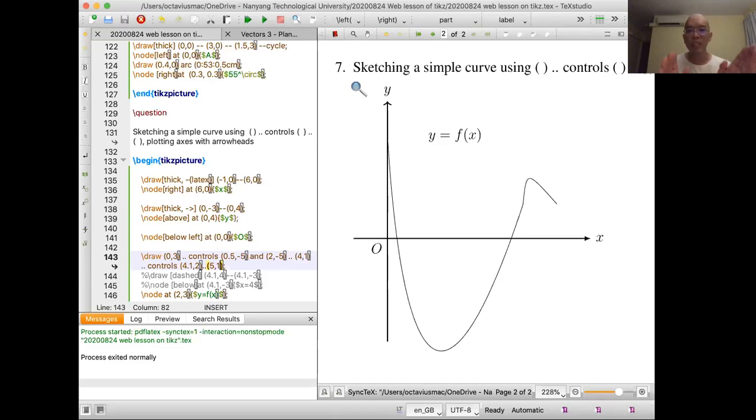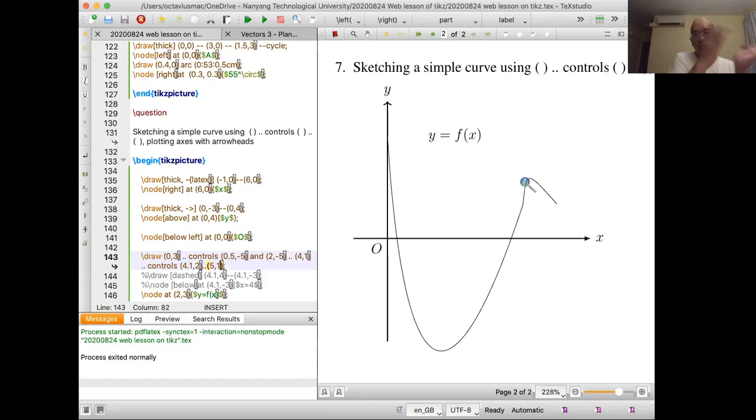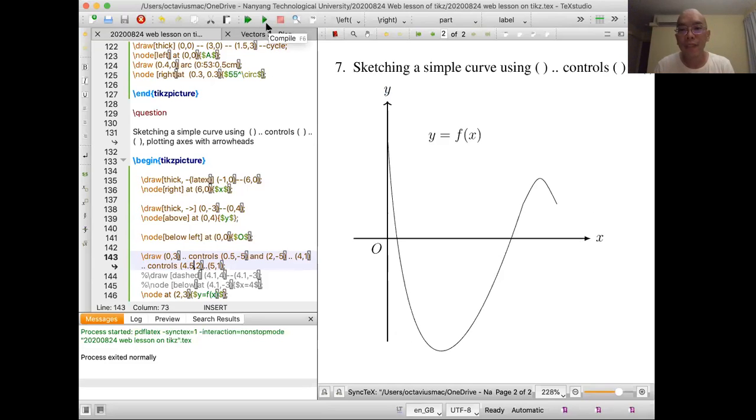Now you see that the control point is a little bit to the left. So we can move the control point. Let's say move to 4.5 and see how it works. Now it doesn't look very good, right? So the control point has to be moved here and there a little bit.